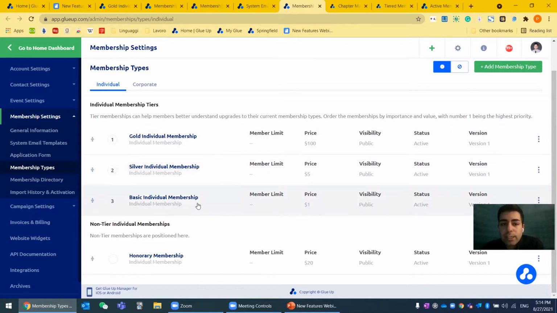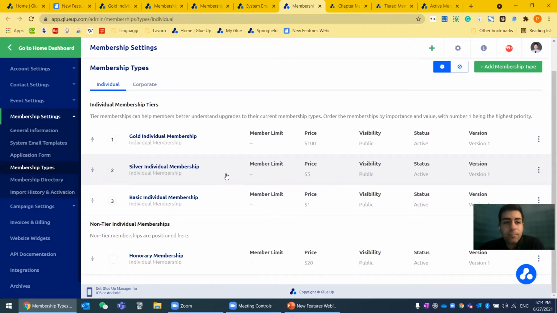For example, if you have basic membership, silver membership, and gold membership, and this one being the most basic membership that you have, and you would like to encourage your members to upgrade to a higher level of membership, a more expensive one with more benefits.